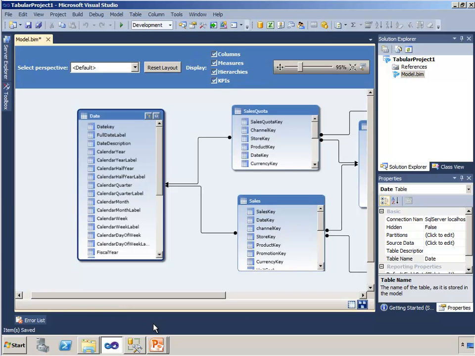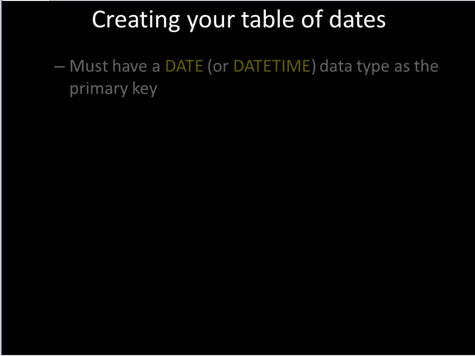We need to talk about the specific requirements for that date table, because many of the calculations and relationships and visualizations that you'll do have some assumptions about what your date table looks like and how it relates within your model. So first of all, that date table needs to have a date or a date time data type as the primary key.